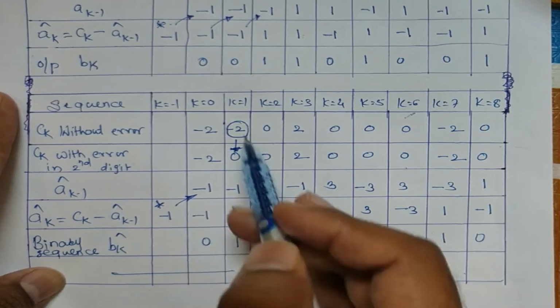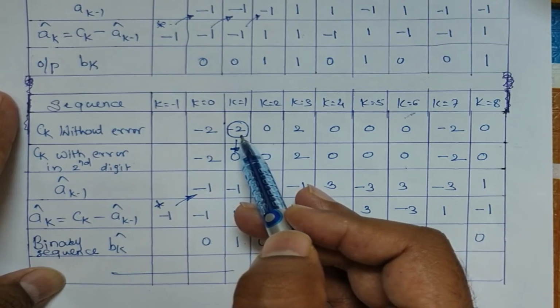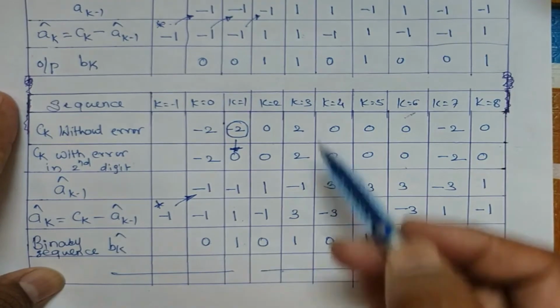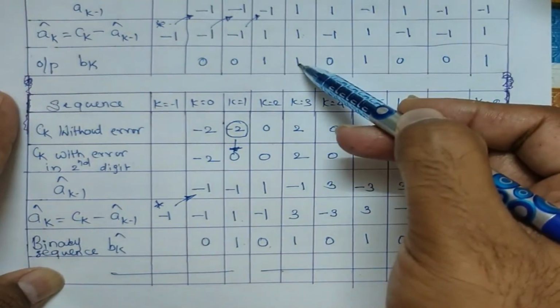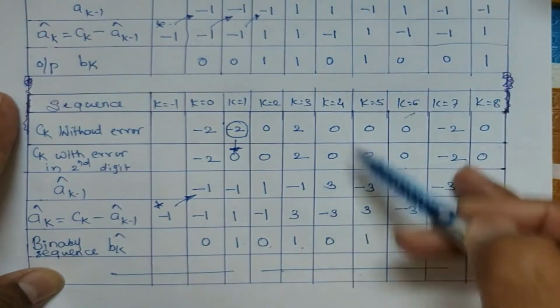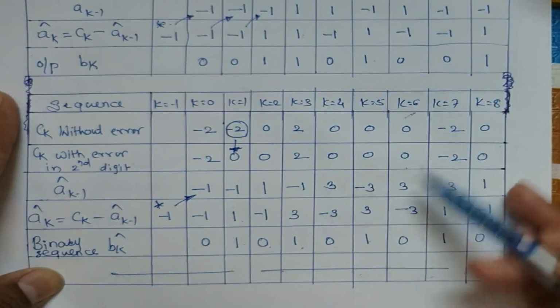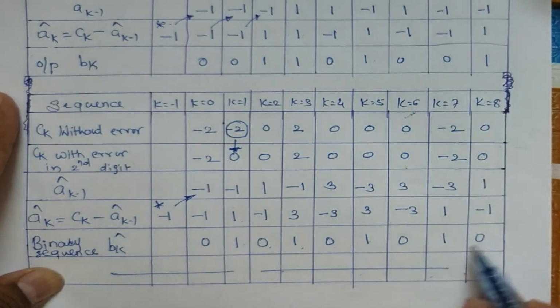Now if you see, since the error is generated in the second bit, we wanted to receive 0 in the second bit, but we have received 1. Now the third bit we wanted 1, but we have received 0. Fourth bit we wanted 1. Okay, this bit is properly received. 0 0, this is also properly received. 1 1 properly received. 0 0 also properly received, but these two bits are not properly received. They have been received with the error.